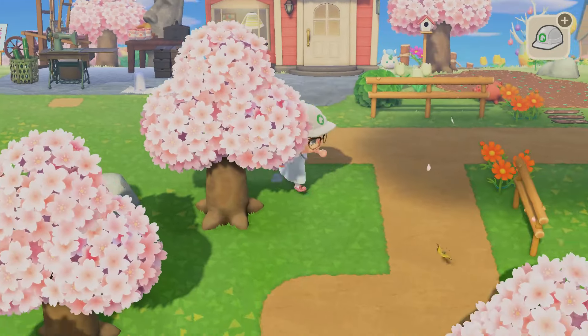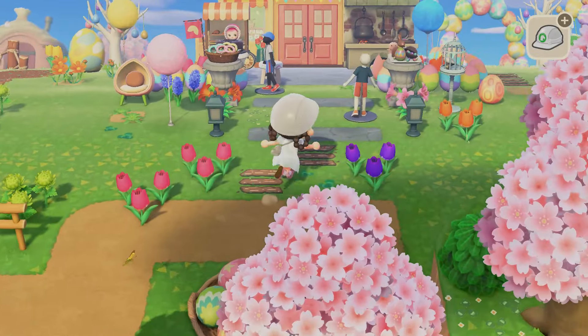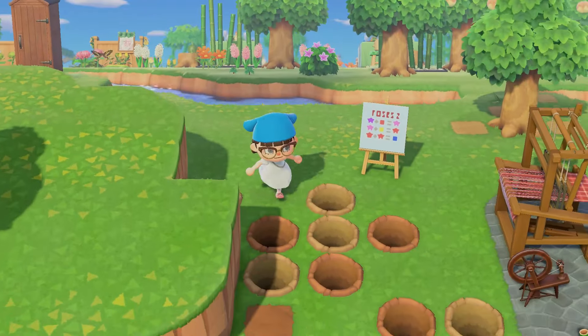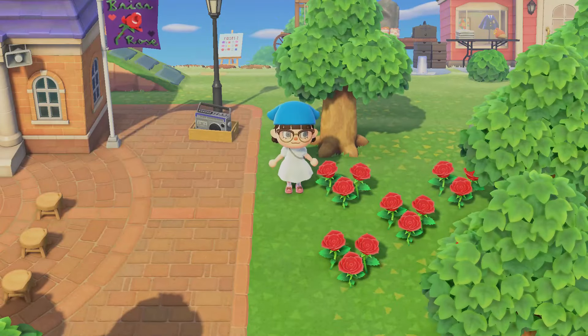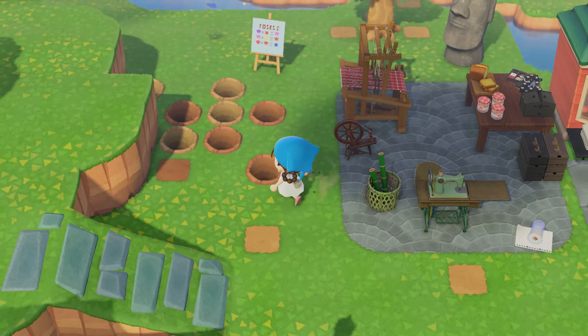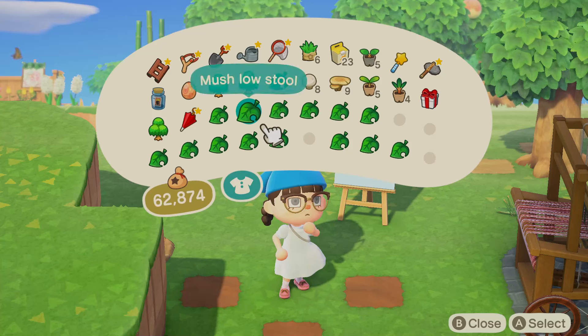Actually I'm gonna go on a boat tour and I'll let y'all know what we got tomorrow. Okay, it is the next day — we have our incline made and I did move all these flowers. I did keep the little garden over here so we'll give it a couple more in-game days to see if we get a blue rose. But yeah, we'll put our little path this way and I made some mushroom stools.